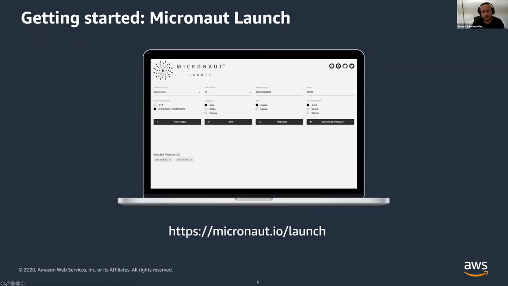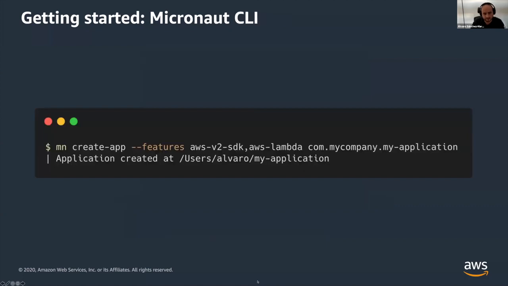The alternative to using the website is to use the CLI. So there is a CLI to create applications and to scaffold some files like a controller or test, things like that. And the result is the same. You will end up having a blank application with all the dependencies and configurations.